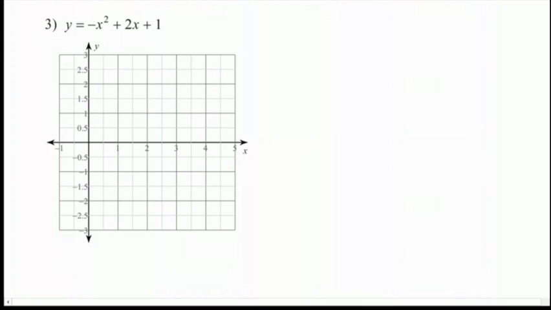Here we're going to graph this quadratic that is now given to us in standard form. And whenever I'm graphing quadratics, I'm usually looking for at least 5 reference points to help me see what that shape is going to look like. And normally I'm looking for h and k values if it's in our transformation form.